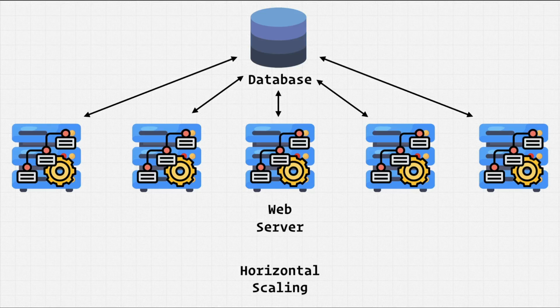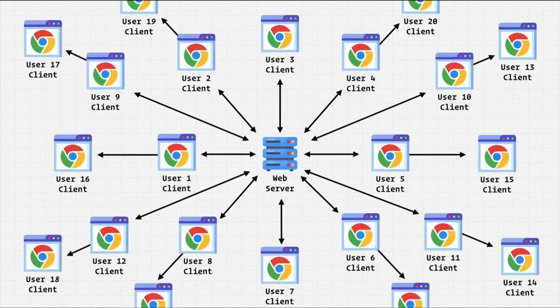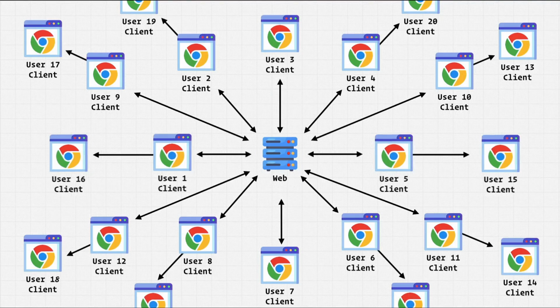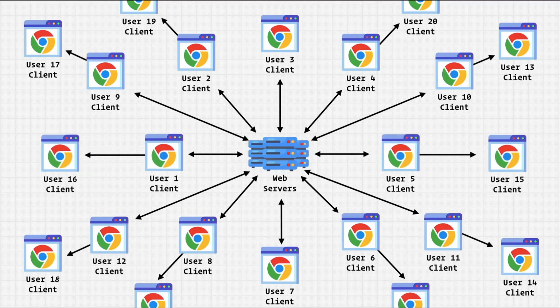So now that we understand, at least at a very high level, this cloning as an idea of scaling out the system horizontally, how do we now fit this into this model where we have hundreds, if not thousands or hundreds of thousands of users all trying to still request posts from our web server? How do we horizontally scale out these web servers in order to service all these different users? Well, the answer here is to use a load balancer.